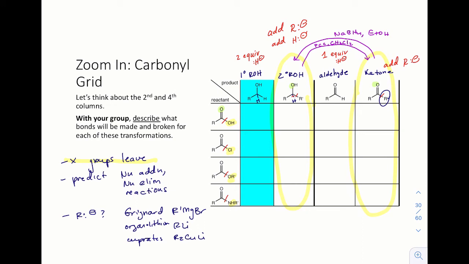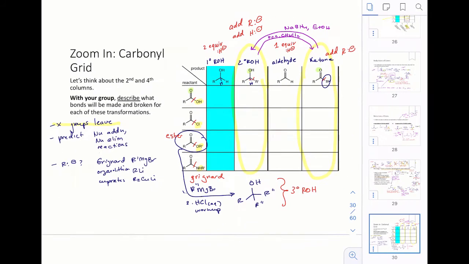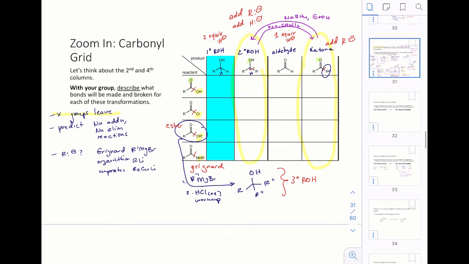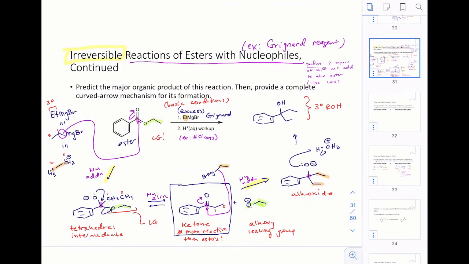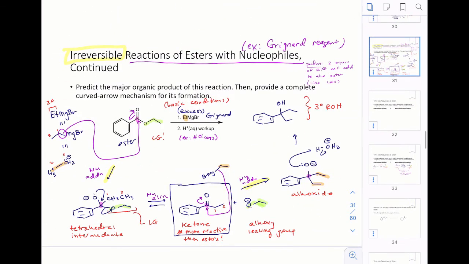Nowhere. So we said we're going to start with esters plus Grignard reagents, and it leads us off the grid, right? Esters plus Grignards leads us to tertiary alcohols, which are not one of the products on the carbonyl grid. Esters plus Grignards make tertiary alcohols. Even though they're off the grid, we need to be familiar with that reaction.